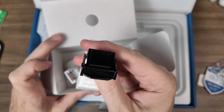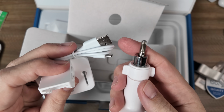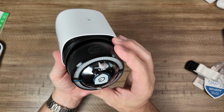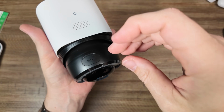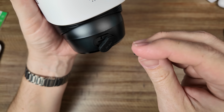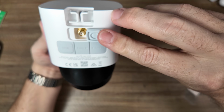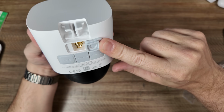They even include a pole mount if you want to just wrap this around a pole, but they have the mounting option for the solar panel and the camera itself. You cannot mount the solar panel directly to the Eufy camera, but this thing is extremely well made. It includes a SIM card slot so you can record directly on the camera, or there's more options, which I'll talk about here in a second, but I was able to insert the micro SD card directly into the camera.